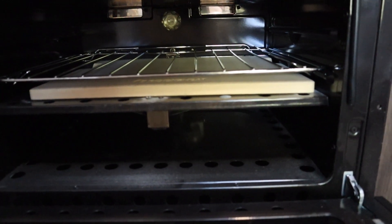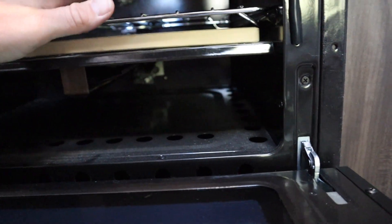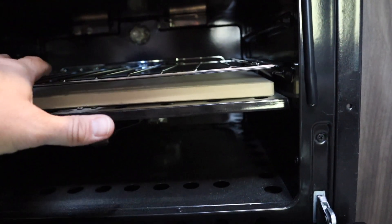We are going to make some cookies today. All you have to do is get a pizza stone and put it in there right on the plate, which will be in between the actual burner itself and what you're going to cook on. The pizza stone just heats up from the flames and disperses the heat more evenly. Amazon has one that fits just about perfect — it's square and it works great. It's less than 20 bucks, and it kind of works almost like a regular oven.